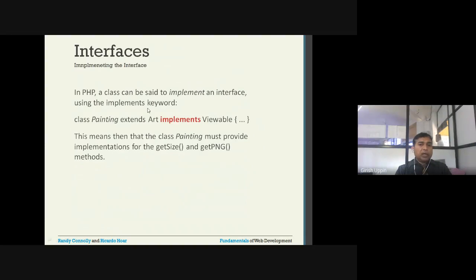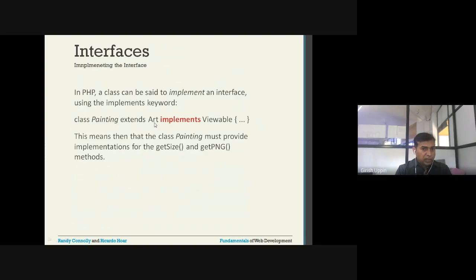In PHP, a class can be set to implement an interface using the implements keyword. So using implements, we can implement a particular interface. Here is the example: class Painting extends Art. So the child class or subclass is Painting, and the parent class is Art.